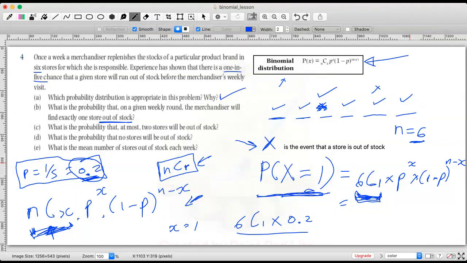Now, the next part is this x and the exponent. So remember, the button to get the exponent, you should see this button here on your calculator, which is an x with a block here. That's the button you'll press, and you'll see the cursor move to the top here. If you press that, you'll see the cursor is ready for entering the exponent. So for the exponent, remember your x is 1, okay?